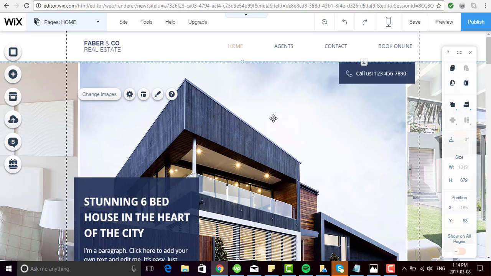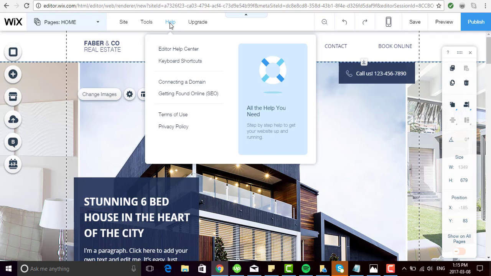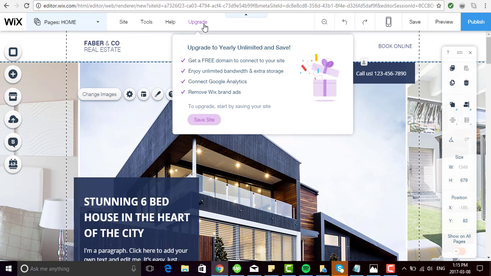People will be accessing your website from their desktop, their laptop, a tablet, and so forth. So you want to keep all the important information inside the grid line so that it's not lost depending what screen size they have. Wix has a really extensive help center, and I encourage you to get comfortable using it. So 24/7 you can access written content, videos, even screenshots so that you can learn how to do different things on your website. If you choose to upgrade, you can do that right from the upgrade menu here.